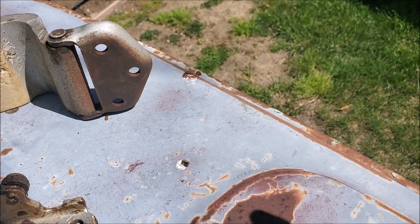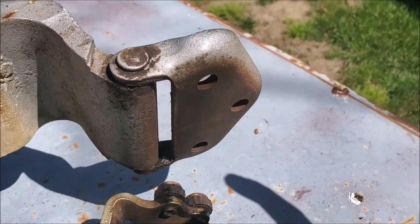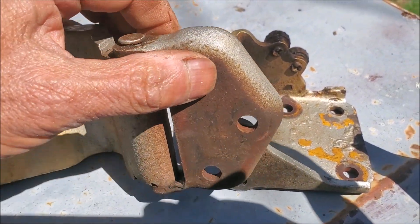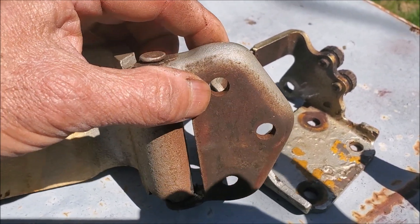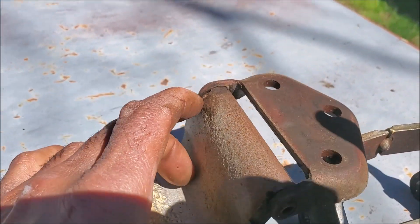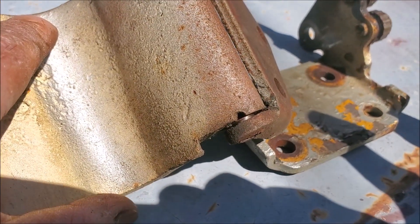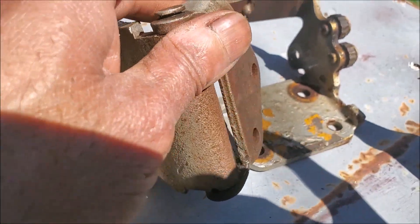Here's a bottom hinge, and again the pin should pivot on the inside. But here you can see that when I turn the part that goes on the door, the pin is not rotating with it — but it should. Now there is a small area where you can lubricate these things; there's one here and I think one at the bottom where you can lubricate it.